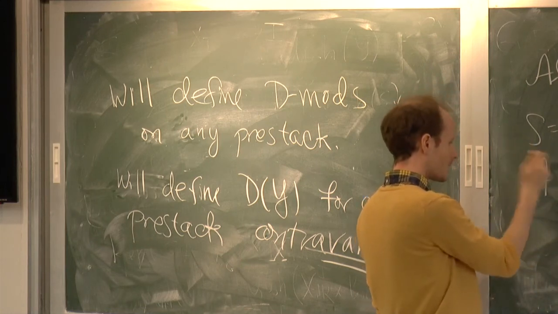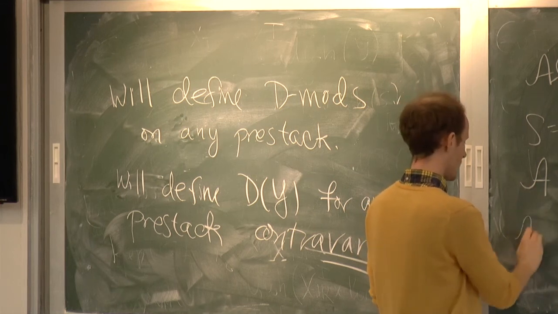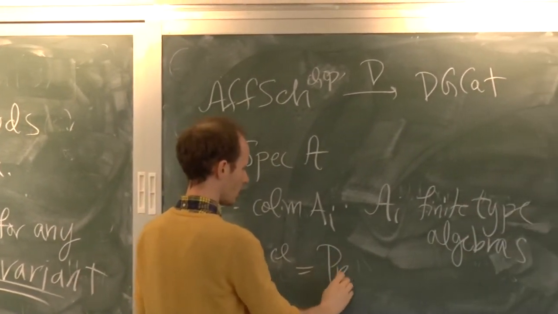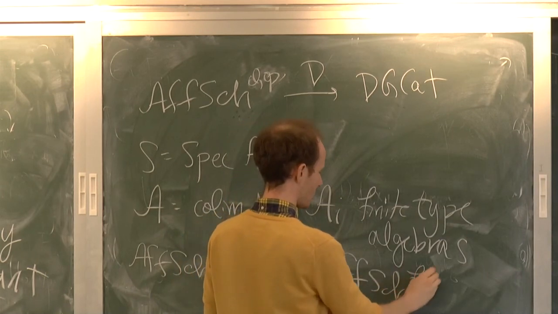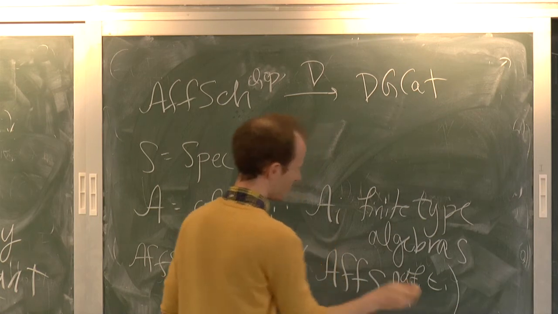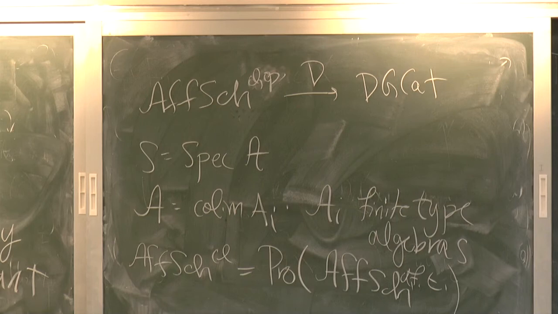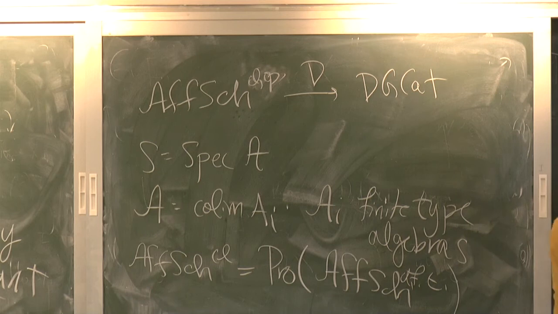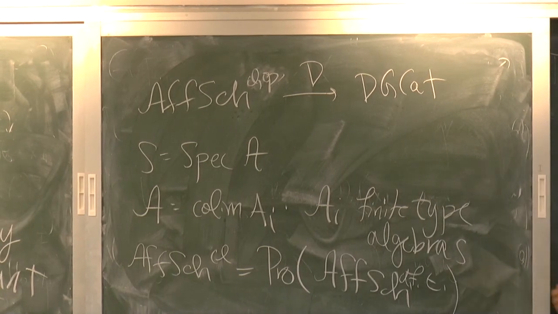A fancier categorical way of saying this is that classical affine schemes is the pro category of affine schemes that are finite type classical. Everything is going to be classical. I might just suppress the notation. I'm saying classical because this isn't true in the derived sense. I'm really just writing A as the union of some algebras: take finitely many elements, take the algebra they generate. That's something I only know how to do classically.